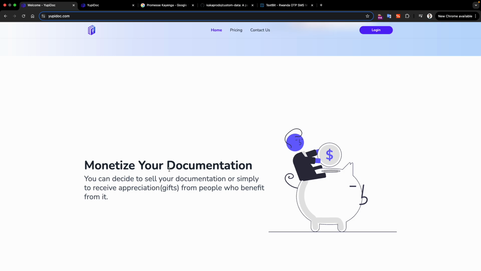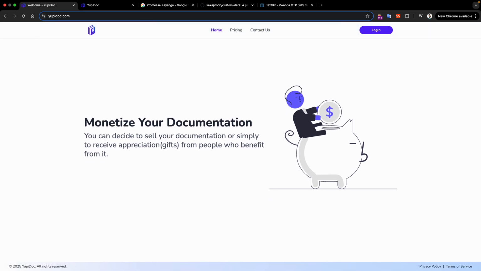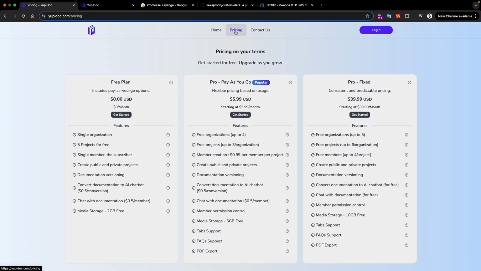So you could write documentation about something that is not documented, a feature or how to do something, and monetize that, which is a great combination, I think, with the pricing tier that I found really appealing for YupiDoc, is that with the free plan, you literally get so many features that I couldn't find an alternative that offers as many features for a free plan as YupiDoc does.